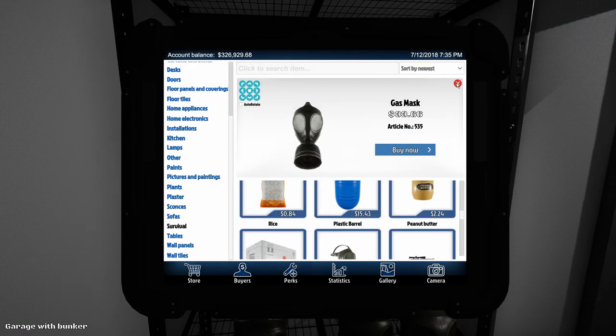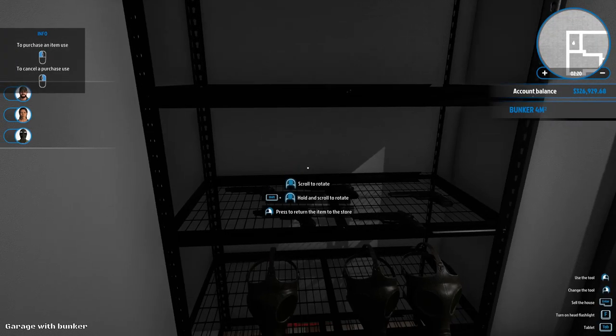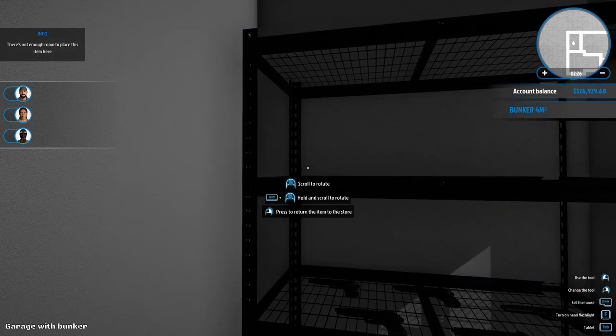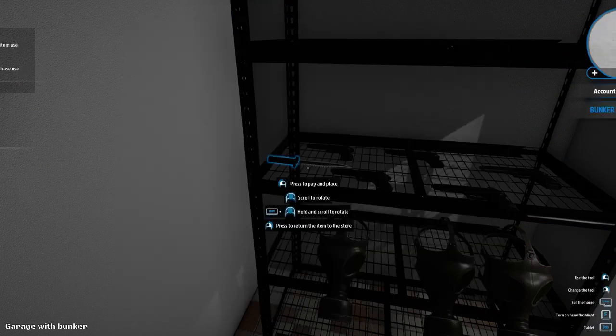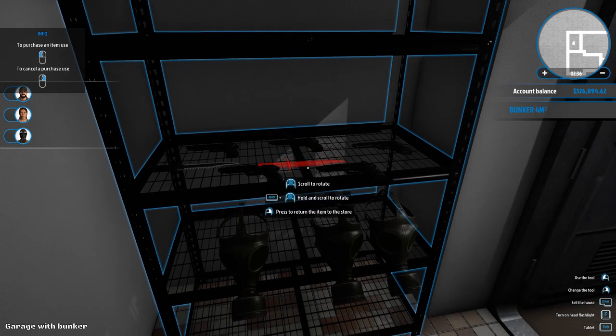Alright, so what else? Man, see, I'd like to put the knives up there, but I can't see... Are they up there? No. Alright, how about if I put one there? We'll just call these hand weapons.